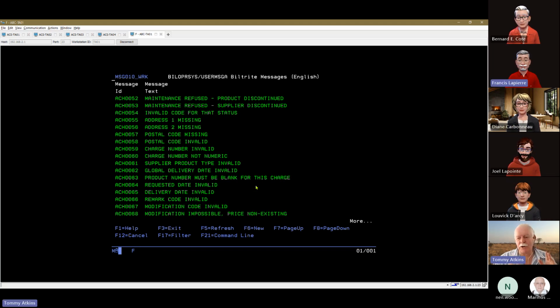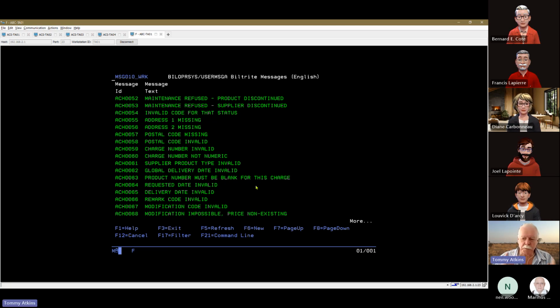The reason I wrote this little app was that I got so tired of having duplicate messages in my message files, because one person needed a message and another person needed a message and they put the same message in with different numbers, and it became an irritation. And there is nowhere in the IBM i user commands that you can select messages by text.